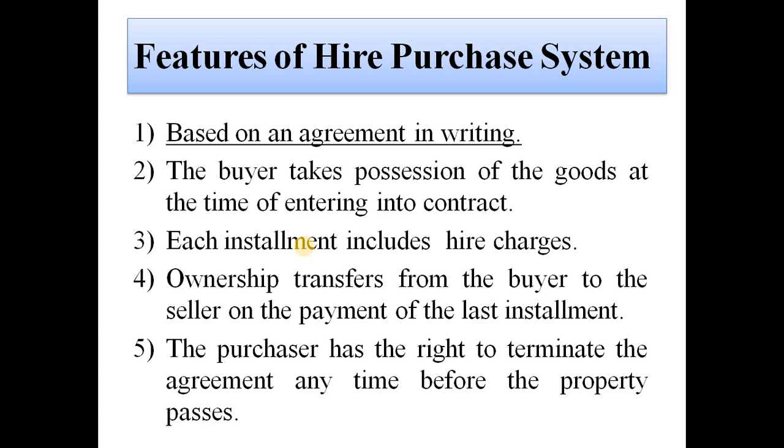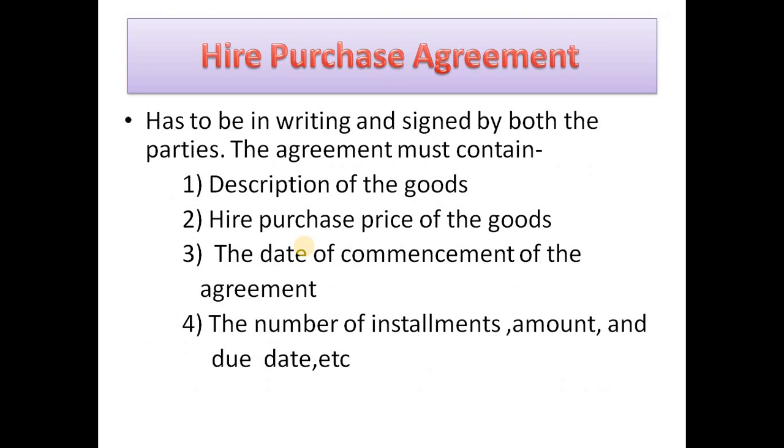Then features of hire purchase system. Hire purchase system is completely based on agreement, and that agreement should be in writing. Now we'll see some details of the agreement. As I said, the hire purchase agreement should be in writing and it should be signed by both the parties. Yes, that is the most important condition.